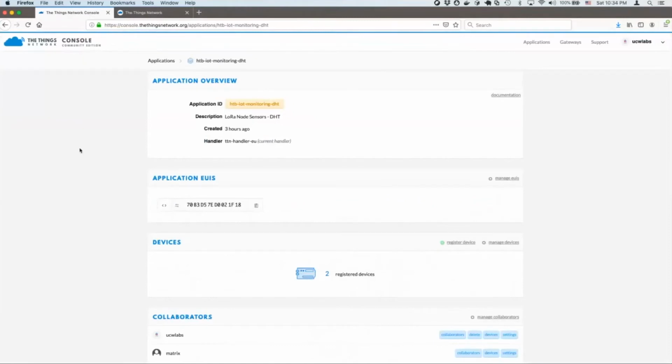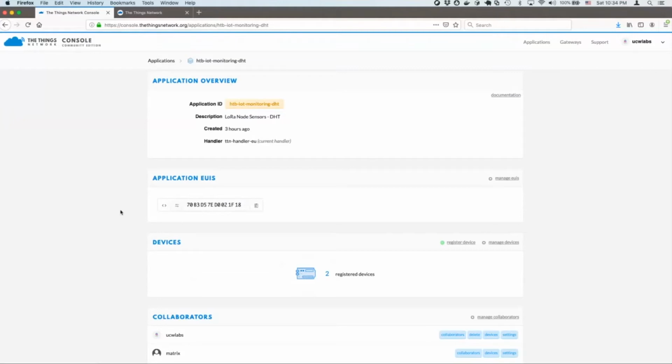In the TTN console, what you will need to do is to create an application. The application is something you need to create first before you can connect your LoRa device to the gateway, or in general to the LoRaWAN infrastructure. Basically, the application can be dedicated to a sensor or to an application.